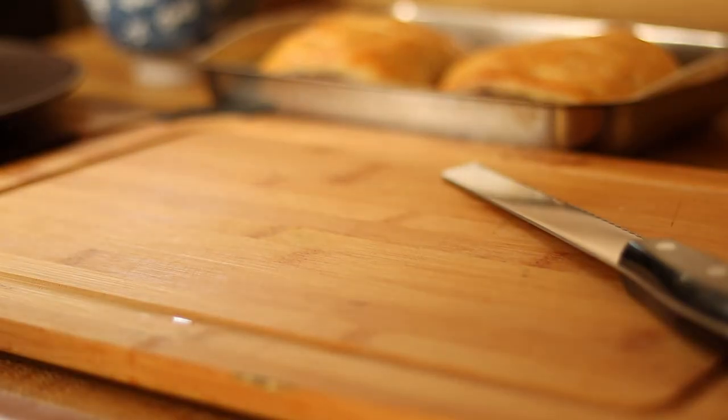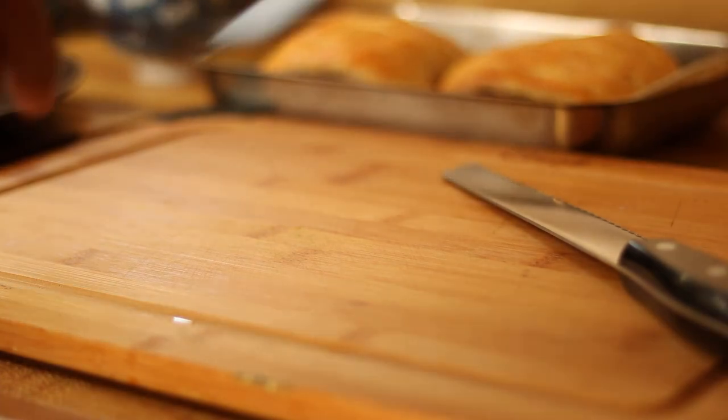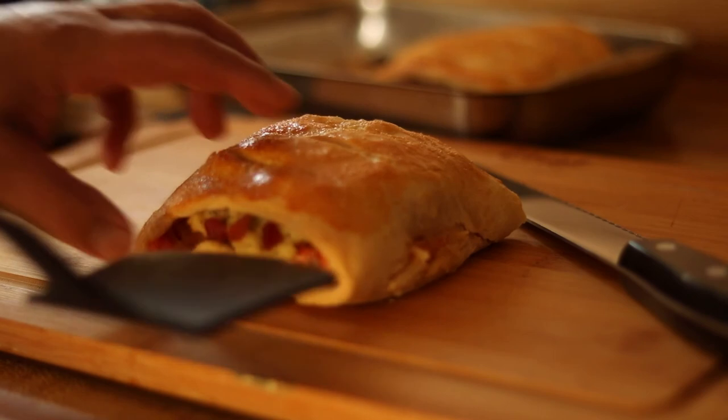Okay, folks, the pastry has baked for about 45 minutes. This was a pretty big piece, so it took a little longer than normal. I set it on the counter and let it rest for 10 minutes. And this is the finished product. So this is the color you're looking for. You're looking for a nice golden brown color. And I know that it's cooked.